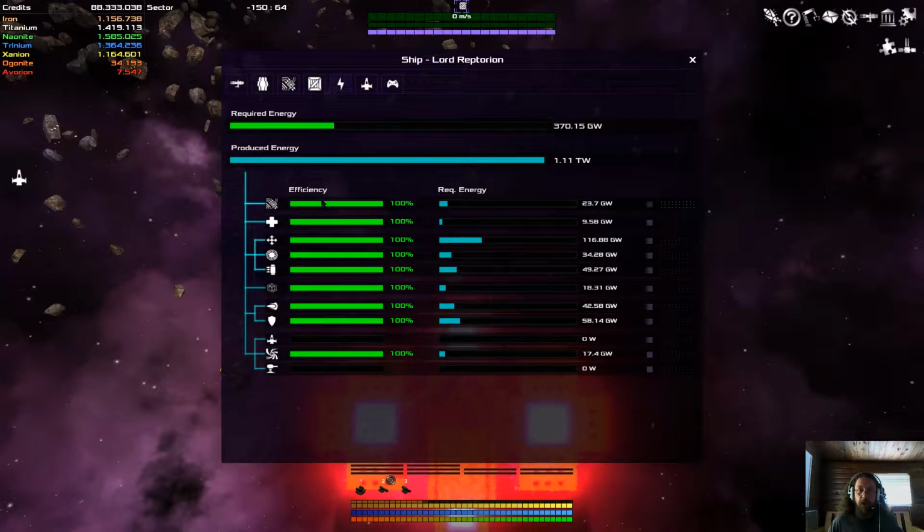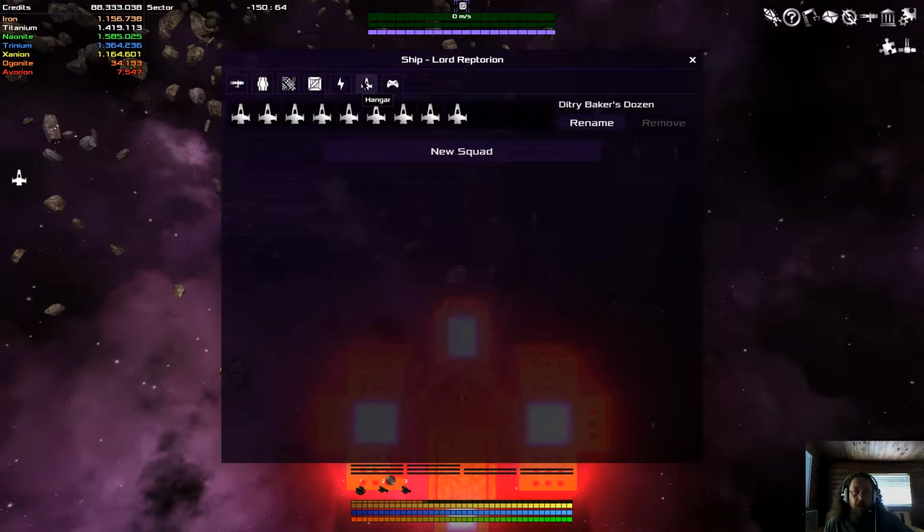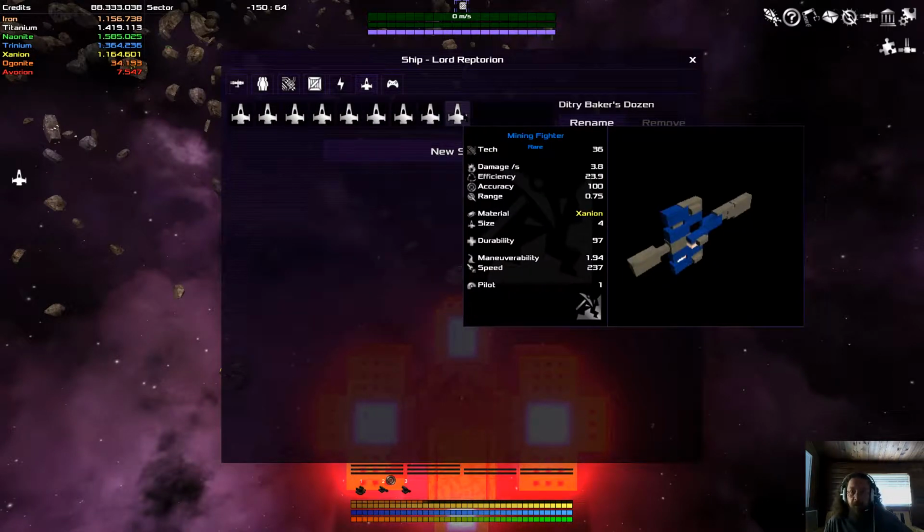All the percentages just changed because the drive finished charging. So our base required is 370.15 gigawatts. Not as much as I was thinking, and our output is 1.11 terawatts. Ain't bad. Oh yeah, and fighters, we purchased a few more, so we've got 3 different kinds.